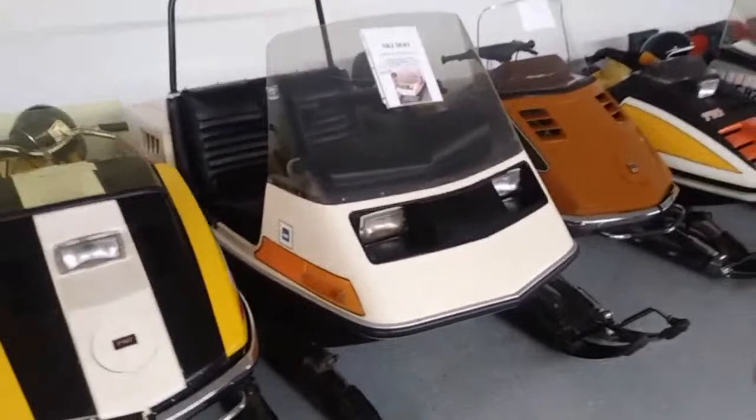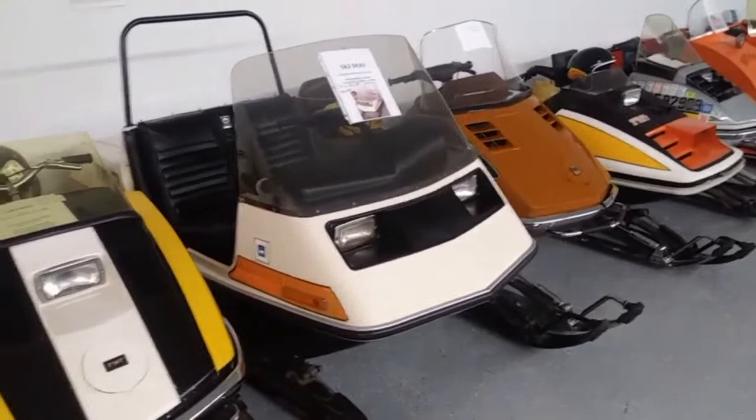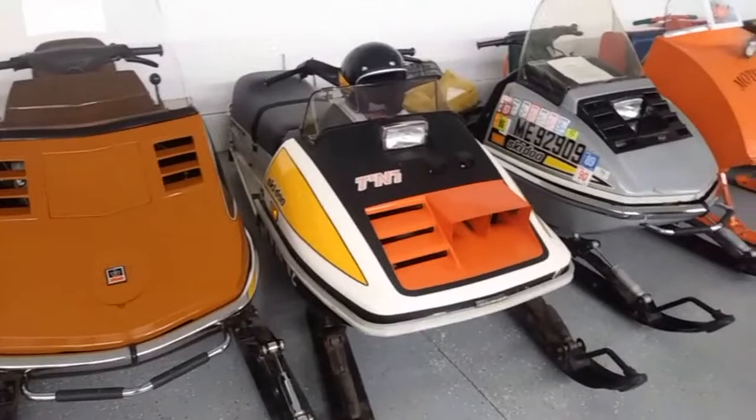1995. Really? Yeah. Wow. That one has got 200 and something miles on it. Unreal. That's a nice shape. And I think they stopped making those in, what, 2005 or something? They stopped. The Elite? 2004 or 5, I think they made a silver one. Yeah. A much more modern looking one. Was that the last year, do you know? Yeah, it was. I like that TNT. The old silver.